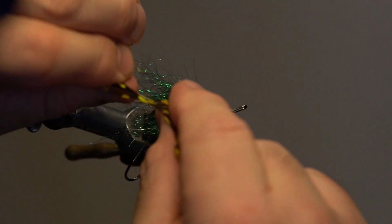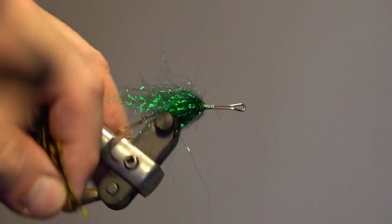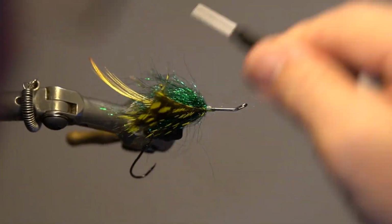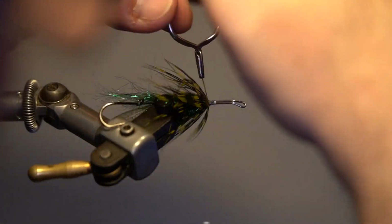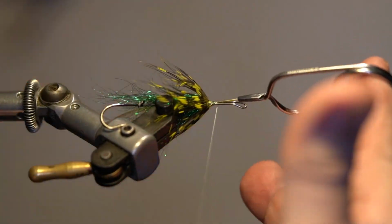Next, fold the dyed yellow guinea pheasant hackle and tie it in by the tip underneath the shank in front of the dubbing. Trim the excess and build up the thread. Wrap the hackle forward edge to edge along the shank and secure by the stem with tight forward wraps. Then fold the stem back, secure, and trim the excess.